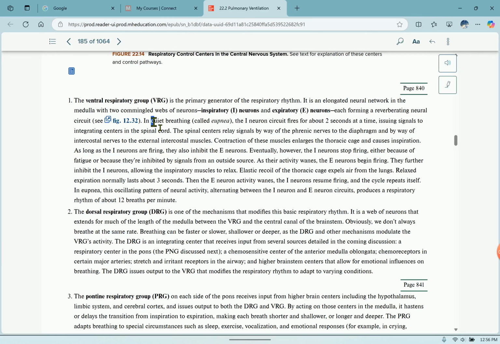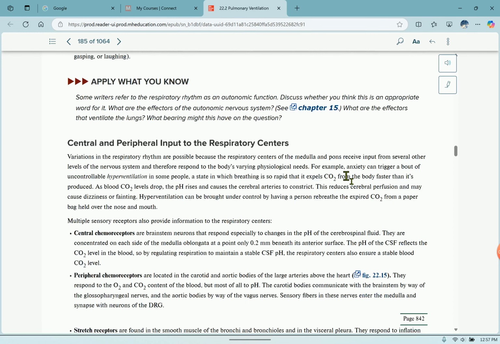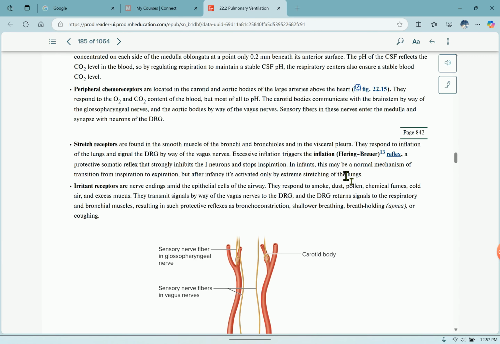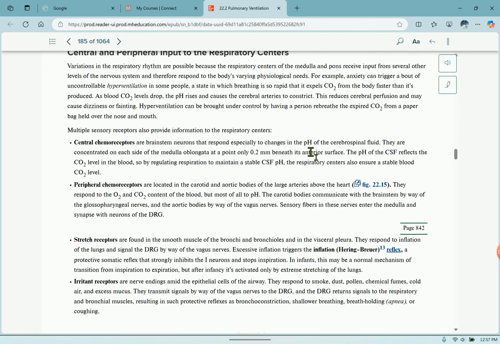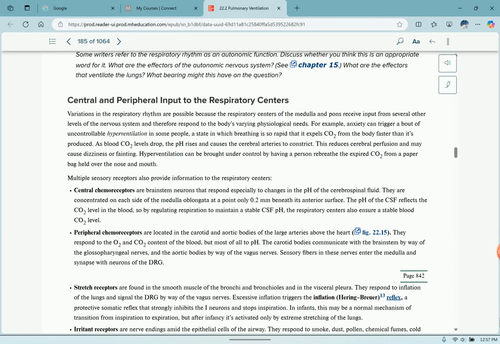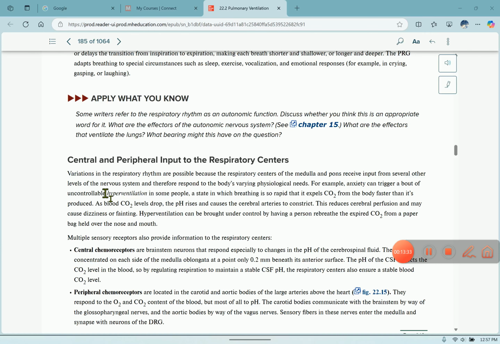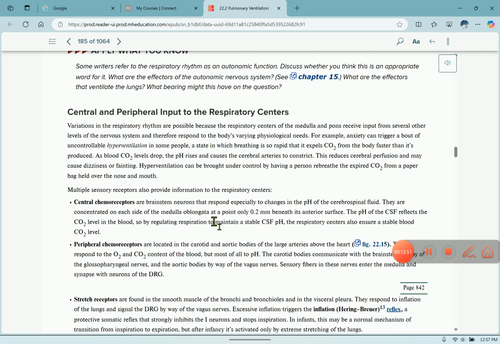Couple of definitions that you should know: that quiet breathing or normal breathing is called eupnea. And if you are breathing too fast, then that would be hyperventilation. Okay, that's in here. All right, hyperventilation is so hyper is too much. So this is when you're breathing too fast. And then the opposite of hyperventilation would be hypoventilation, where you're not breathing enough. And a person may turn blue or cyanotic from hypoventilation.